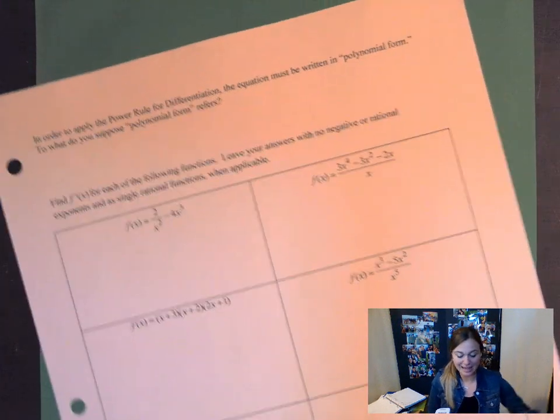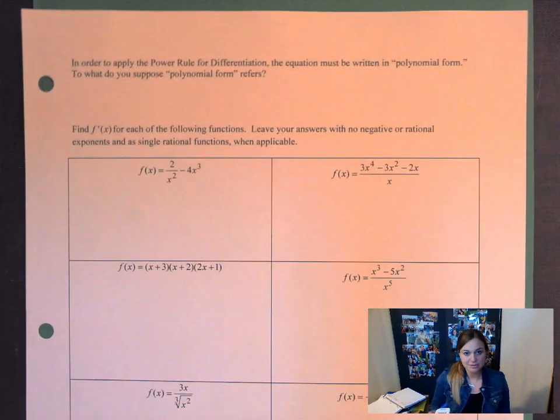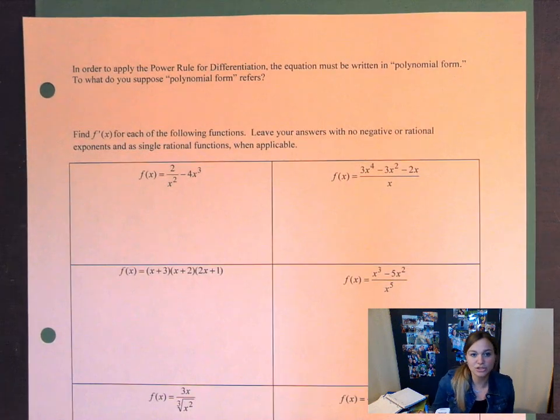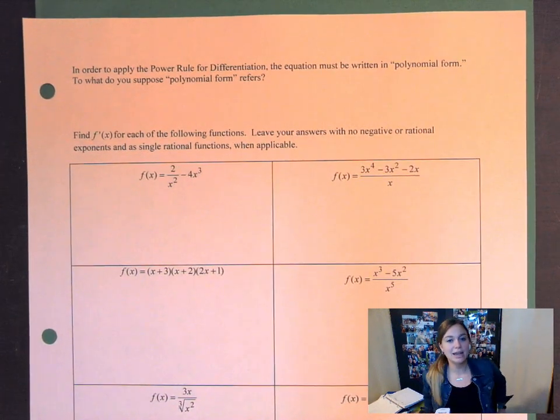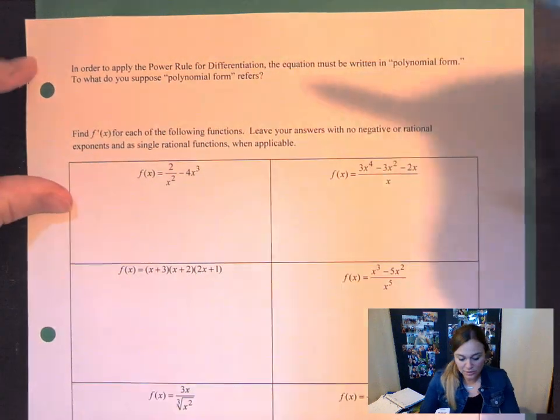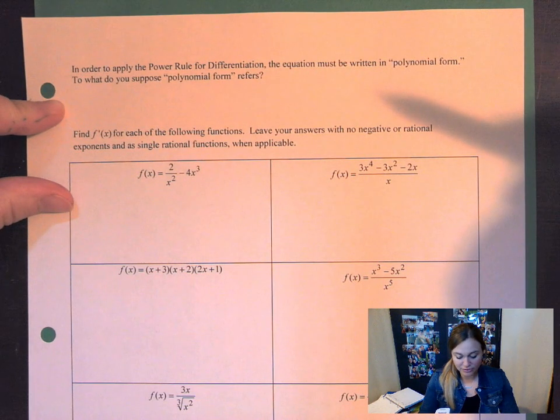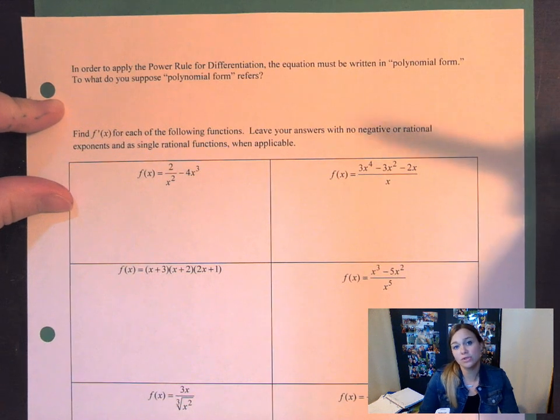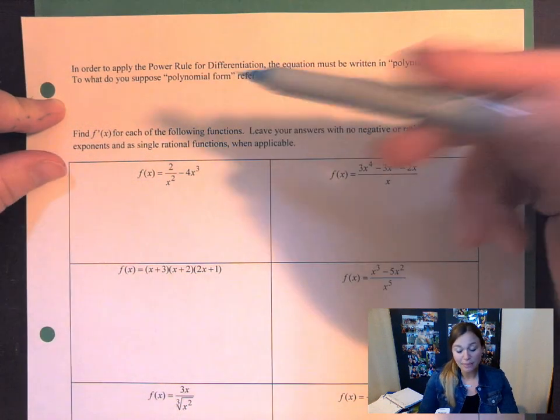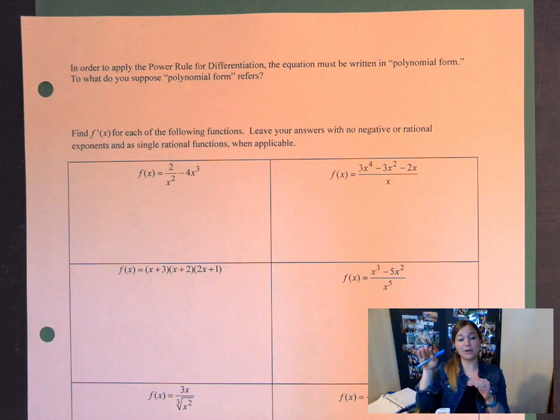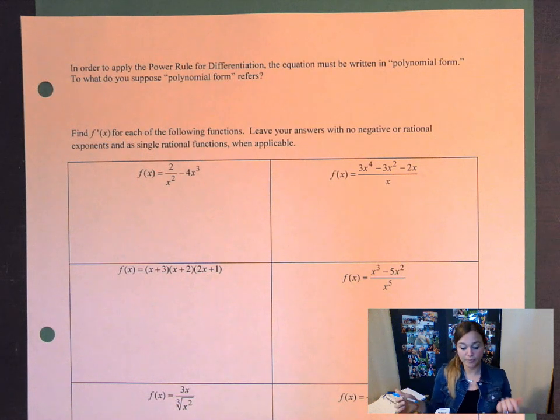The hardest part of this is actually probably the algebra, but we're going to work through these together and you're just going to skip through to the parts that you need and I'm going to help you on those parts. So in this one, it says, in order to apply the power rule for differentiation, differentiation just means finding the derivative. So finding the slope of the tangent. The power rule is, if I have an exponent, I take the exponent times the coefficient, and I subtract 1. That's the power rule.